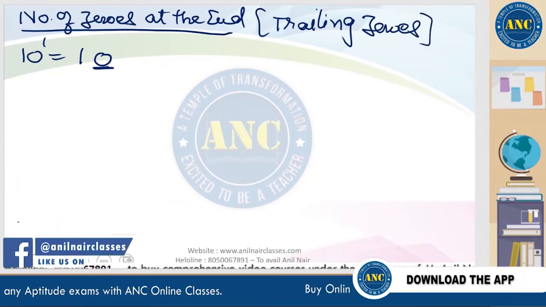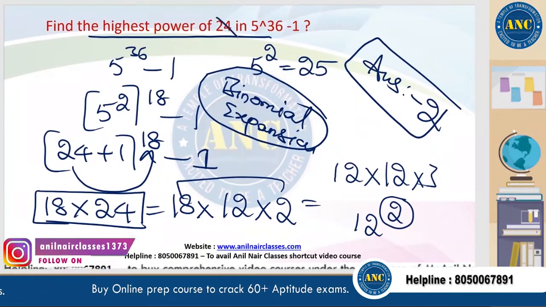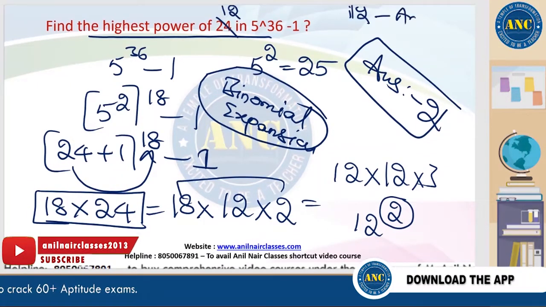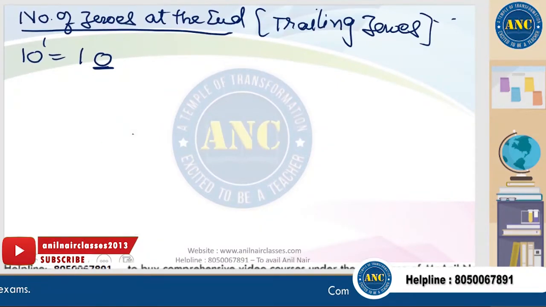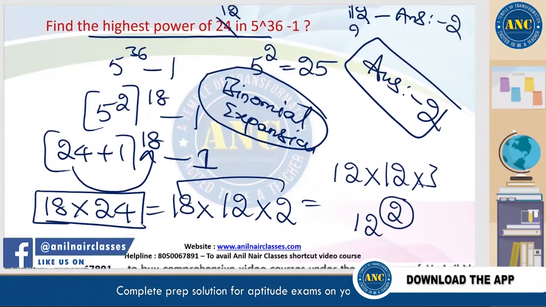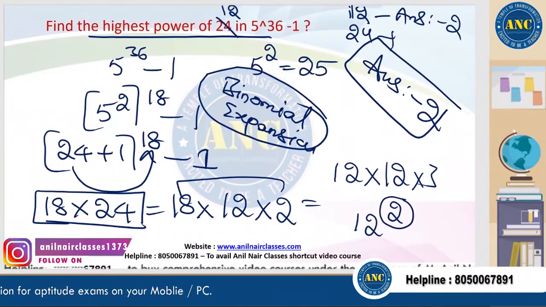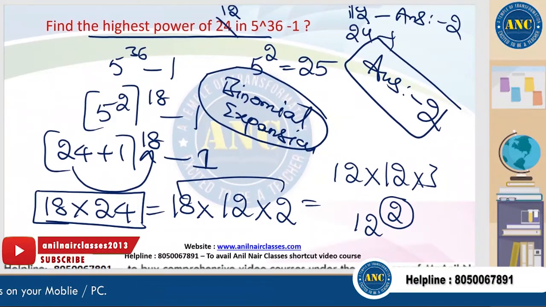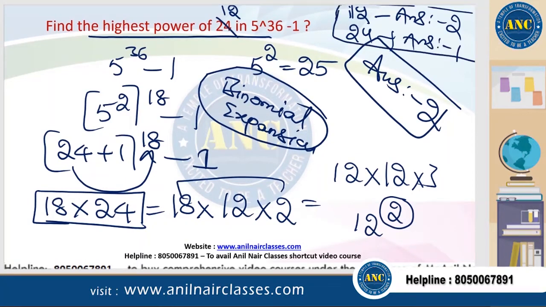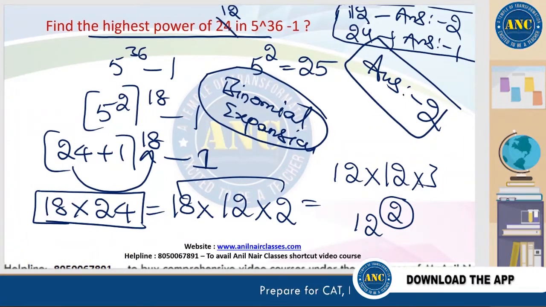Trailing zeros. In the question, if it is the highest power of 2, for 12 the answer is 2. For 24, good that Dharmender has just said, the answer is 1. 12, 18, now 24. Is there any other case? 12 twos make 24, so for 24 the answer is 1. For 12 the answer is 2 and for 24 the answer is 1.